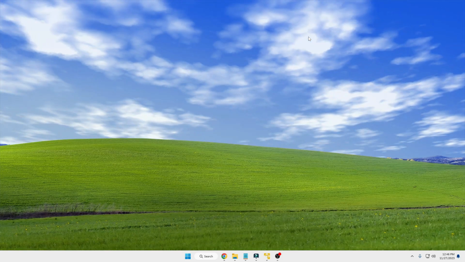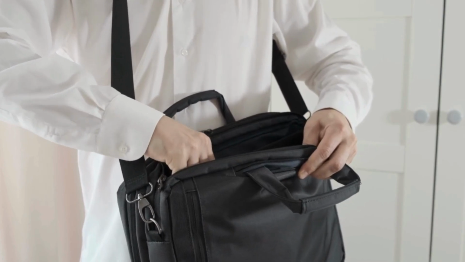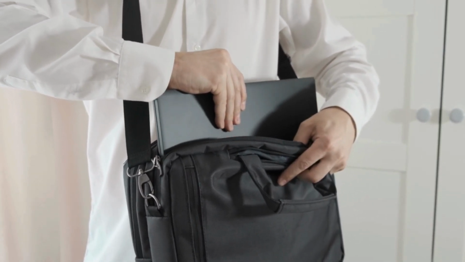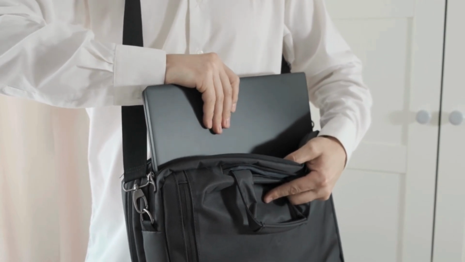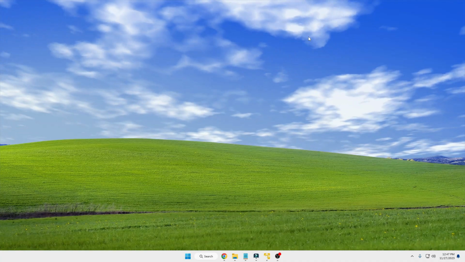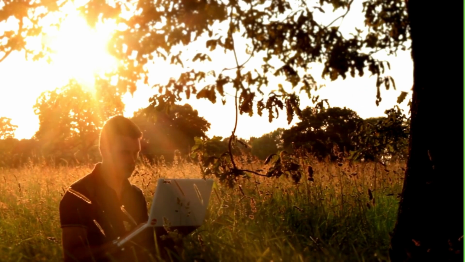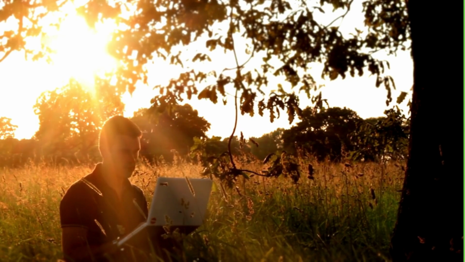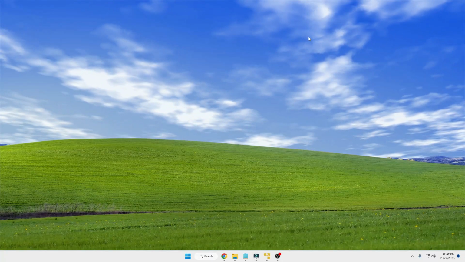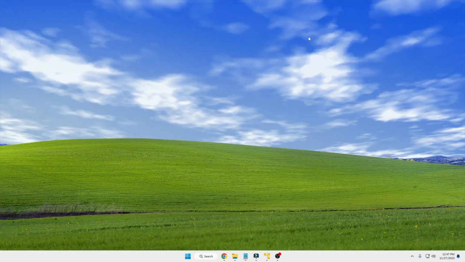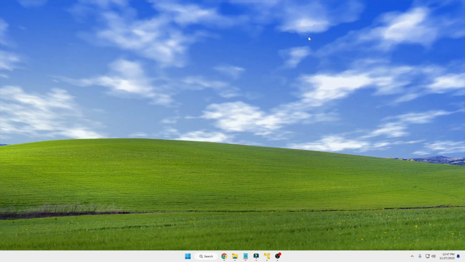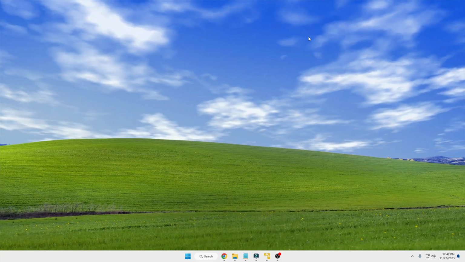Apart from that, whenever you are not using your laptop, try to keep it in your bag so that it stays away from all kinds of dust and particles. And also make sure that you do not keep the laptop close to sunlight, because too much heat can also harm your computer. Even if you are inside your room, if you are running any kind of room heater, make sure that it's not close to it, because too much heat is not good for your laptop.